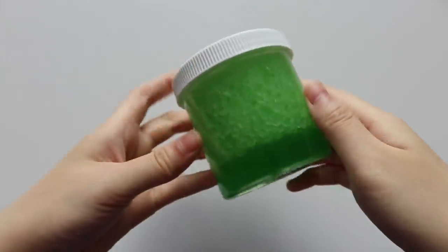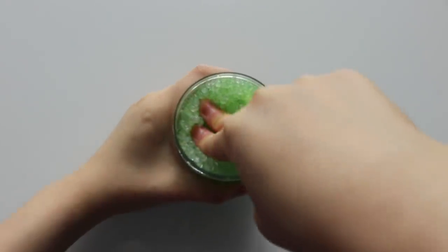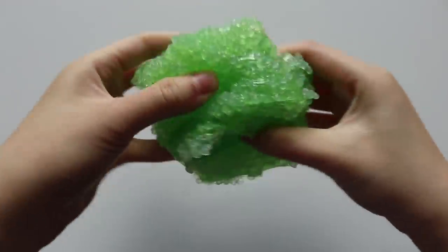Next, I'll be showing you my slushy slash fishbowl slimes, starting off with Lime Slush, which is one of my best sellers. I really love the soft crunch of this one, and it's scented like lime otter pops. It's definitely one of my personal favorites.